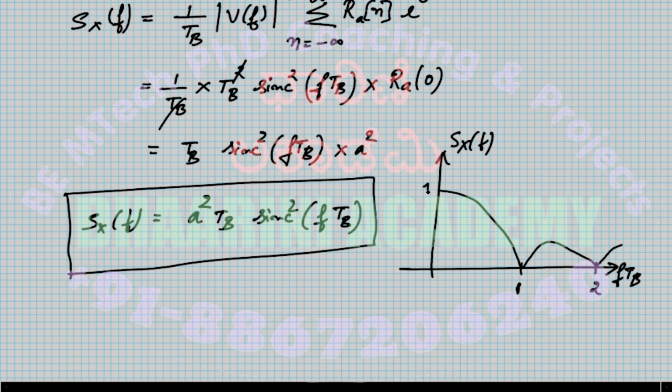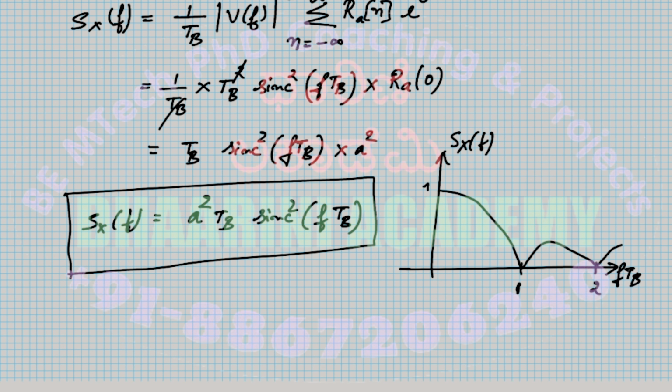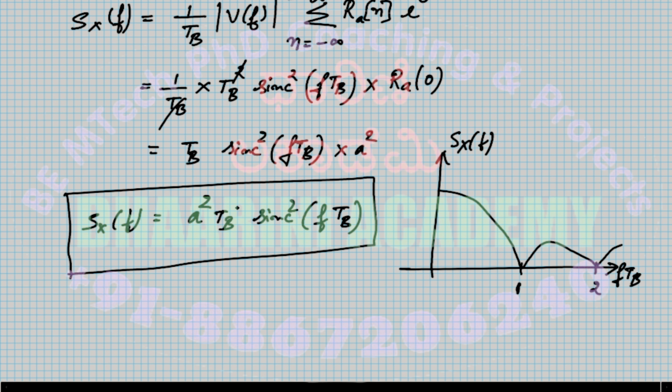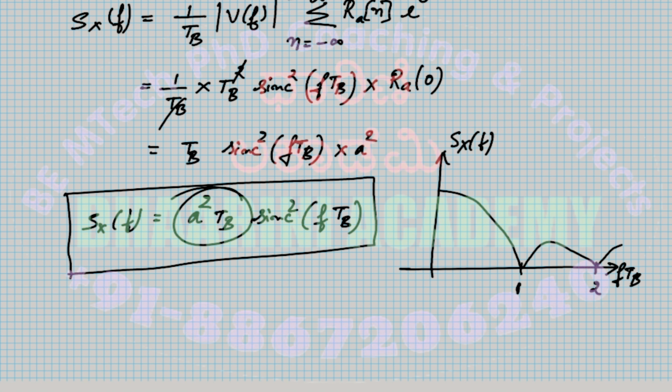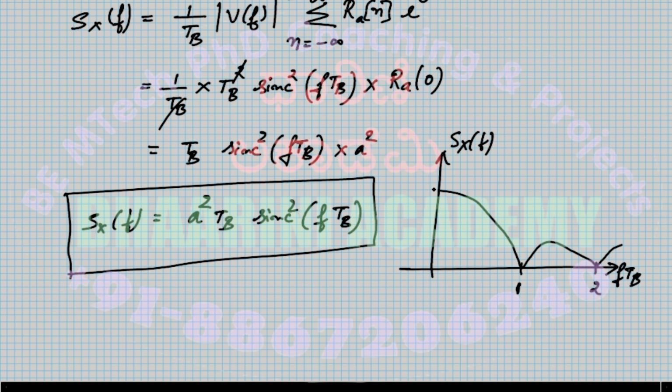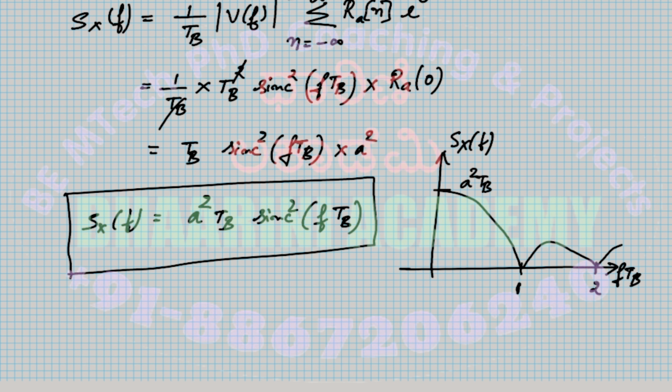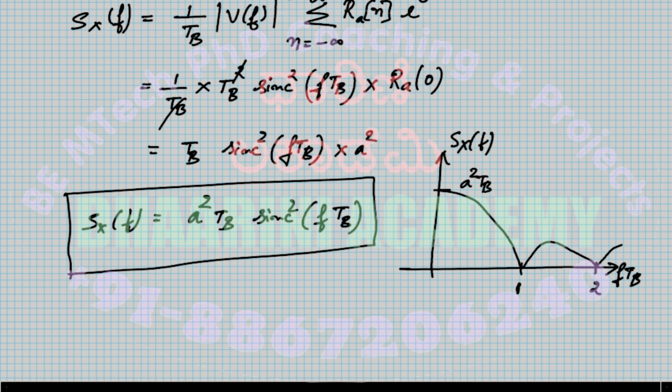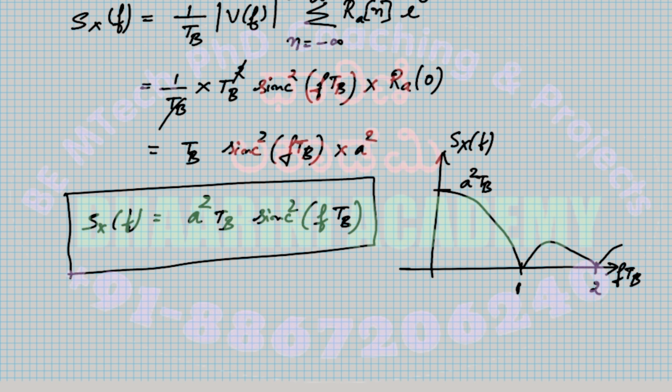You can see in the textbook they write just 1 here, but don't get confused. We don't have to go for a normalization, because my equation says that there is this value A squared TB, and the sinc function gets multiplied by that. So that's why you can write it as A squared TB. So don't get confused if you see something like 1 in the textbook. No issues, they are normalizing. In a sense, every value is getting divided by A squared TB, so that the maximum value of the whole function becomes equal to 1. Is it okay?